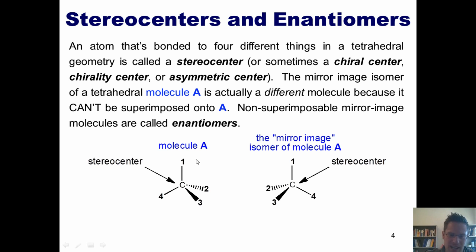So once again, I want you to understand, the molecule on the left and the molecule on the right are three-dimensionally different. And the reason is because there's no way that you could take the molecule on the right and rearrange it in space so that each of its individual substituents, 1, 2, 3, and 4, were pointing in the exact same three-dimensional direction as those in the molecule to the left. Once again, this becomes much clearer if you actually build a three-dimensional model yourself.